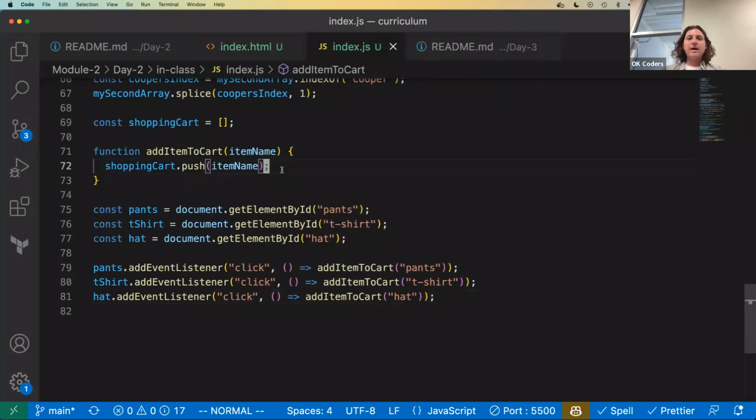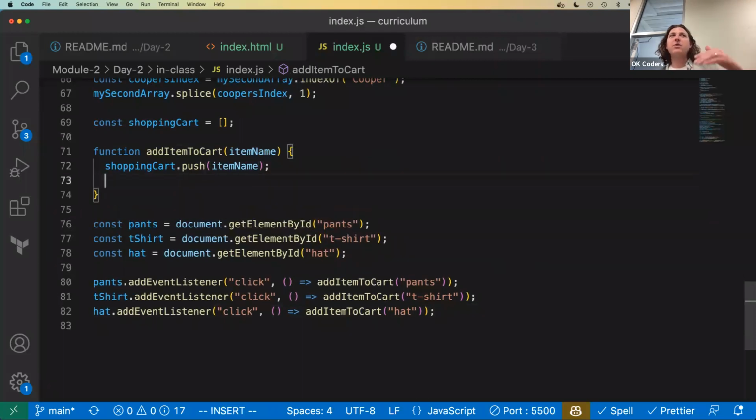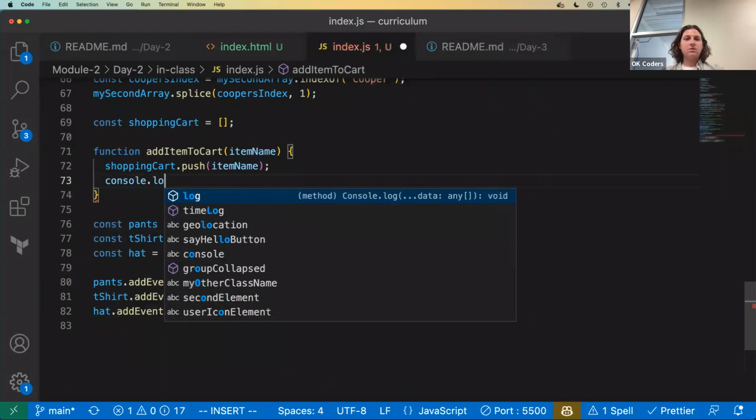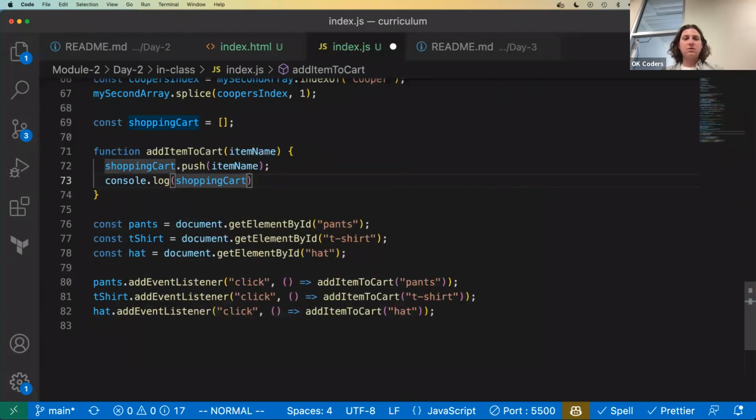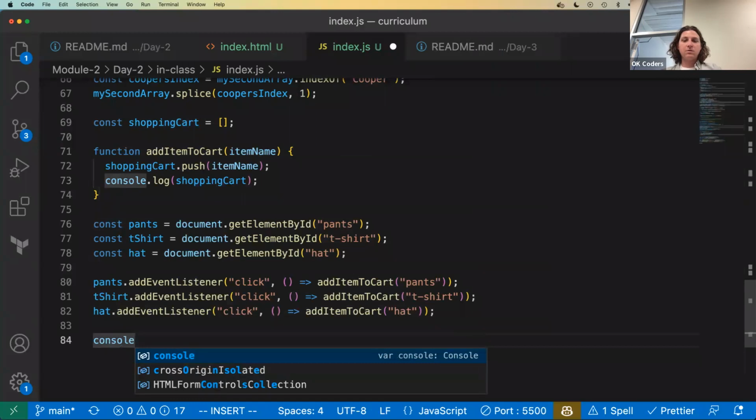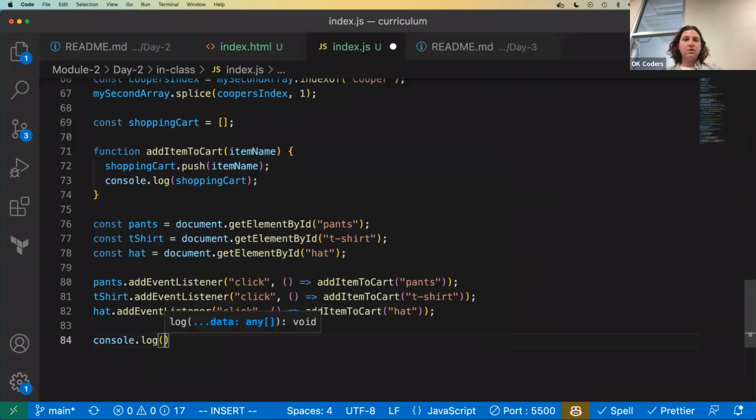So I'm going to add that into this function because every time somebody clicks, I want to see the cart again. So I need to put that in the click handler. Okay. And then at the end of all this, I'm going to console log the cart at the beginning, I just want to see that the cart's empty, and then we'll see it change.